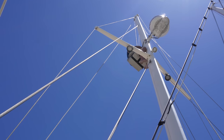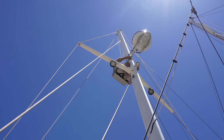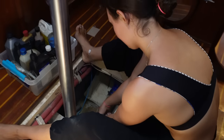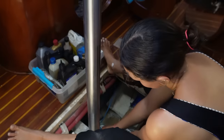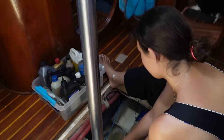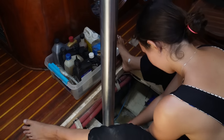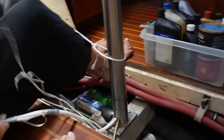Lee's back up the mast this morning - we are trying to get the radar wire down. We were trying to pull it up; this time we are trying to pull it down, so Lee's trying to feed it from the top of the mast. Hopefully we have more success this way. I did not have any success yesterday, and it's not good because if we can't do this then the only next option is to take the mizzen down. Good news - it's out, it's all the way through! The top down was the way to go.